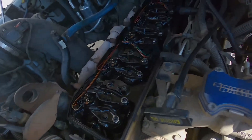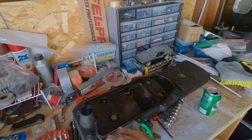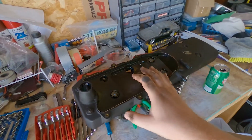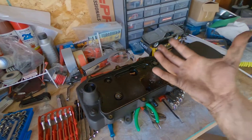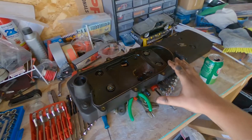We have the valve cover off. I want to give you guys a quick disclaimer — I've never been in the valve cover so I didn't know what I was going to find. It's not a CCV filter delete; you can't just take the filter out and call it good. That is why I have oil everywhere. They just took the CCV filter out completely. You cannot do that because this seal that runs around here and the CCV filter itself are part of what seals the top half of the valve cover. Without that CCV filter body you have no seal — this is what you get, oil all over everything.